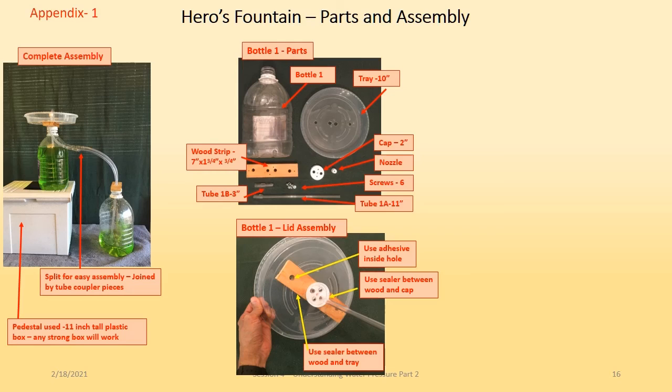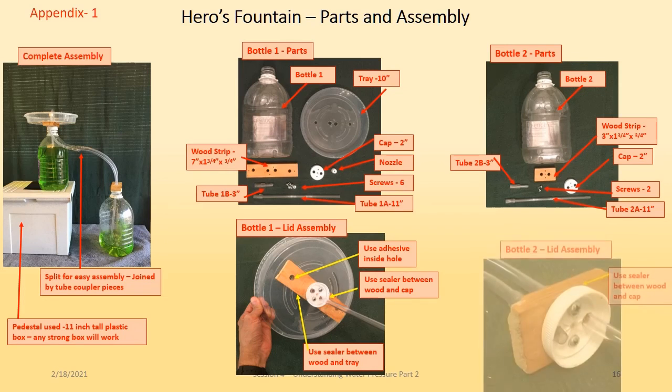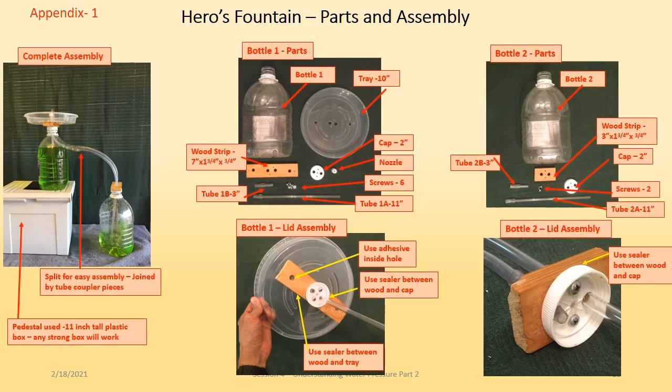Now we show the parts that go together with the bottle 2 assembly. Very similar to bottle 1 except there is no tray. Also, note that the wooden strip is shorter in this case.